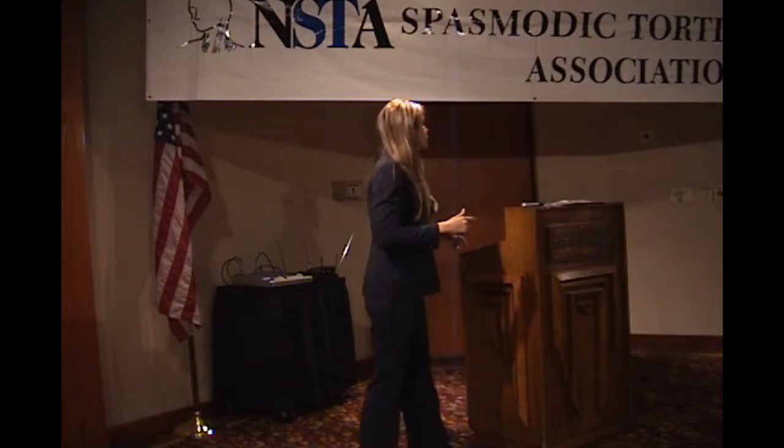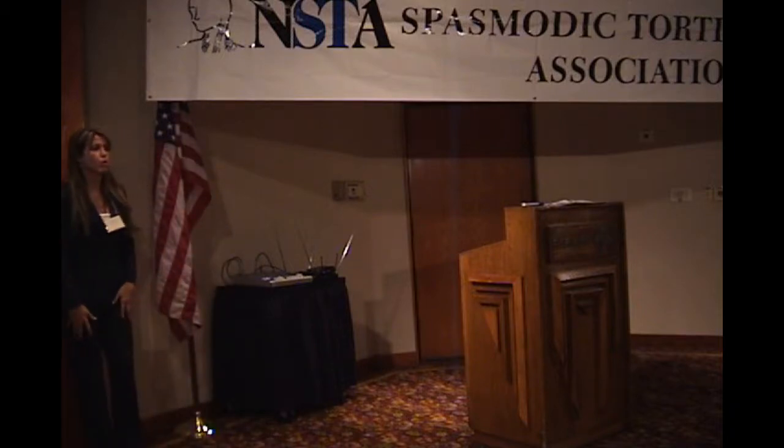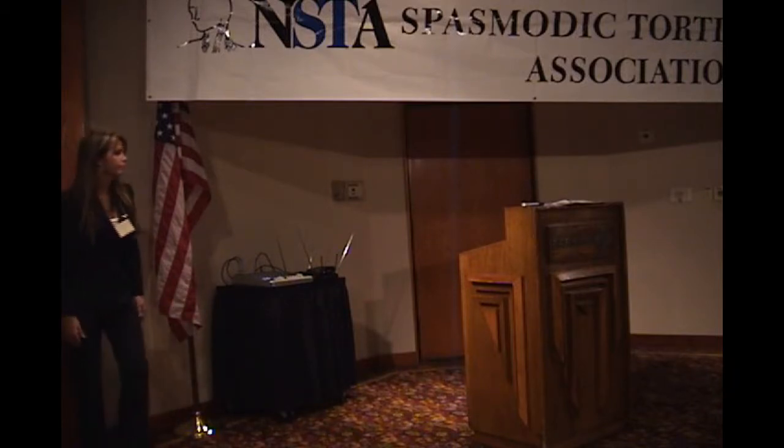The next one I like to do usually leaning up against a wall. So I'll have patients lean up against the wall and just do a gentle hamstring stretch, out and down. And so it's just a nice, easy stretch. It's an active stretch, and I just tell them each time, gradually try and get your foot up just a little bit higher each time.